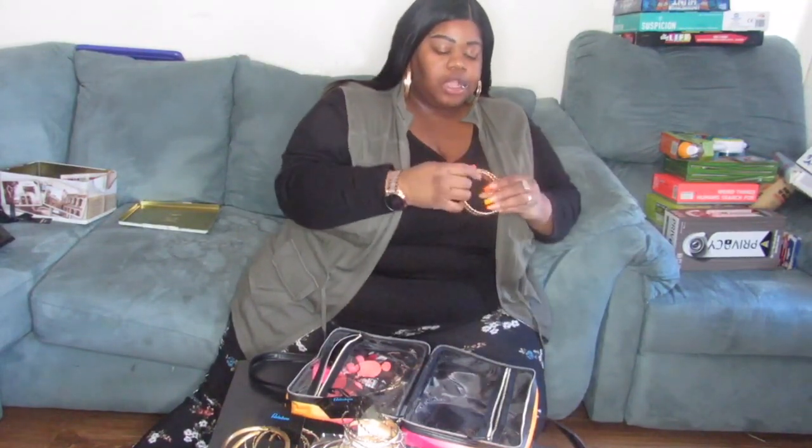It depends. We're not about to make this about hair, but if I have a high ponytail and a bang, that's when I wear studs. But if I have my hair down like this, long hair, I always wear big hoops. And I got this choker from the beauty supply store. It was $2.